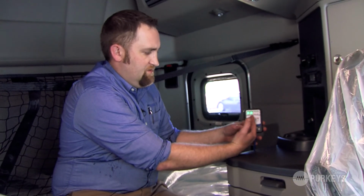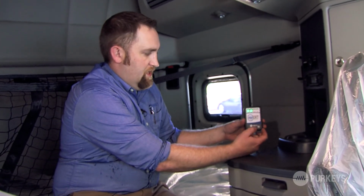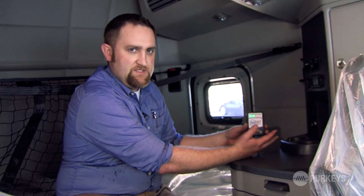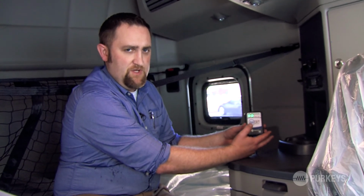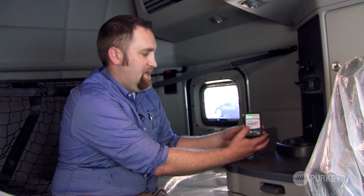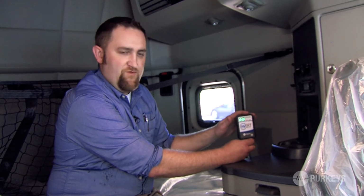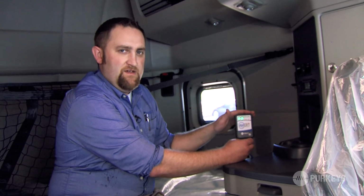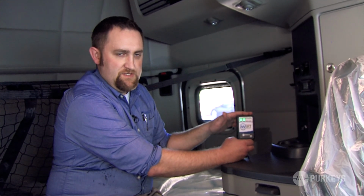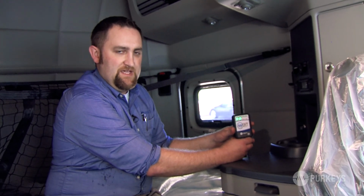There's some other things that the LEDs indicate: faults, LVD, source, load, some different colors of LEDs that mean certain things. And if you want that information, feel free to visit our website, www.purkeys.net, and look up Invert under the products. It's the Invert Pure Sine Inverter, and we'll have technical information on the inverter itself, and LED diagnostics and that kind of stuff as well. So again, visit www.purkeys.net to get that information.